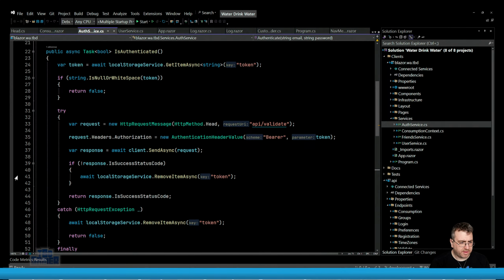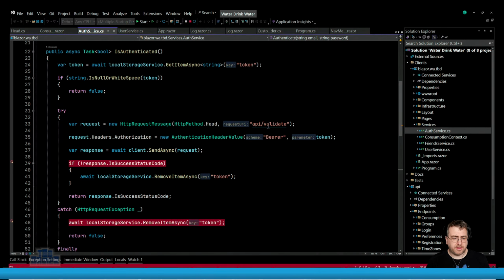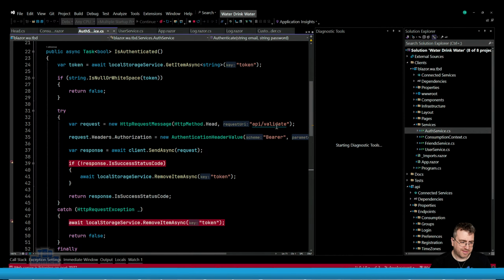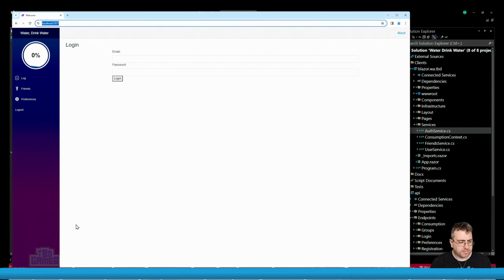I think it gets here, and now in the case where the token doesn't exist, I think it returns false. Let's see. So we're going to log in if it does work. Right. So no error, and it didn't even hit.